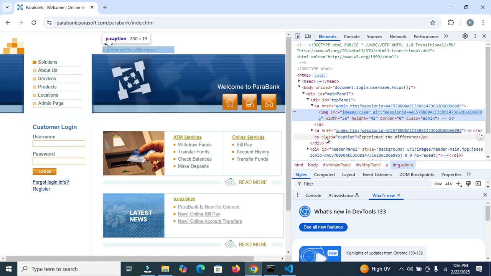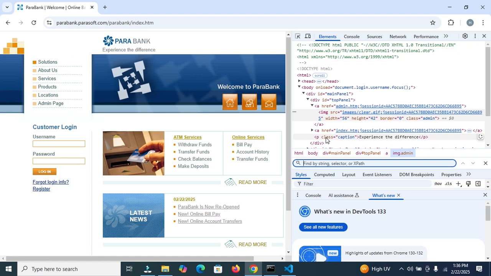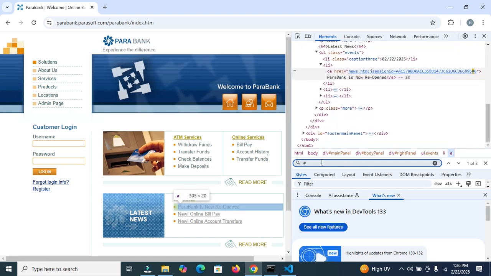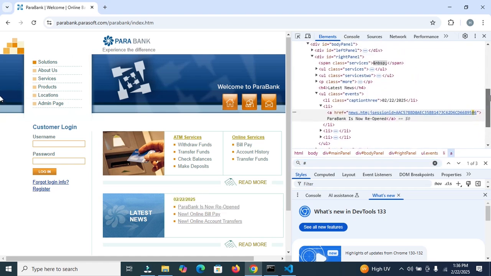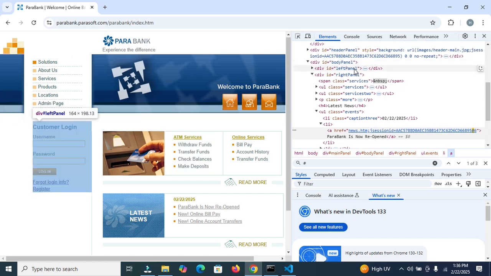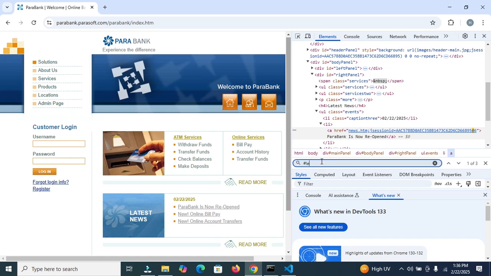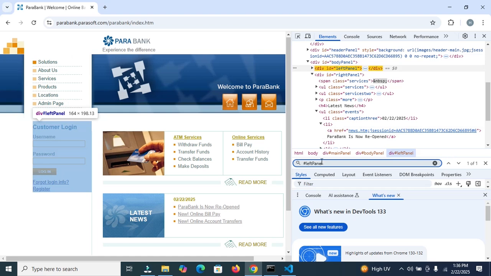And an ID is always unique. We can find this ID with a hash, and this ID value is left panel. As you can view, this is unique in this page, so we can use this ID as well.